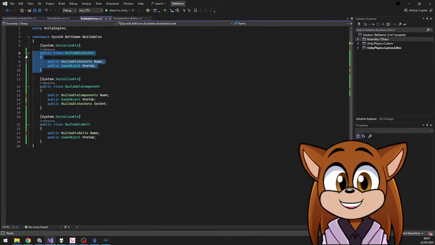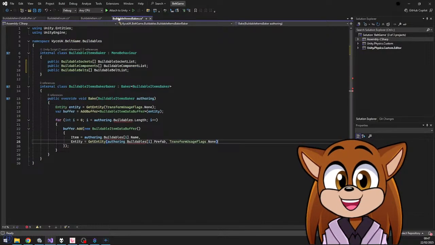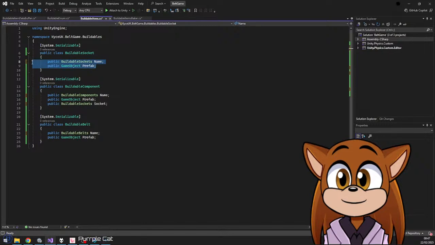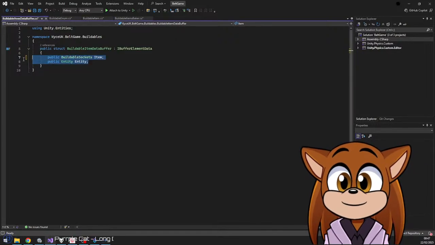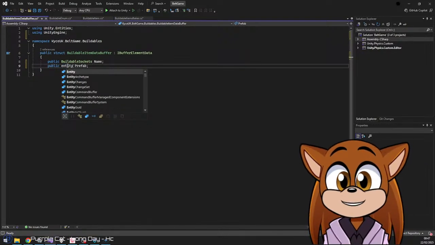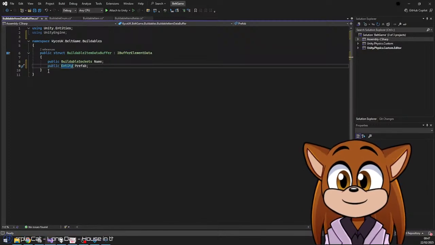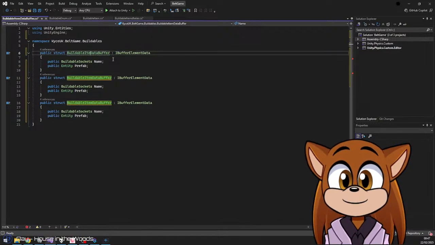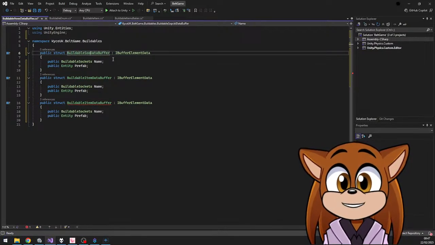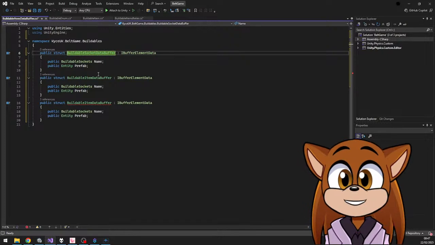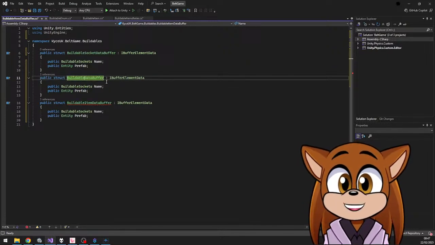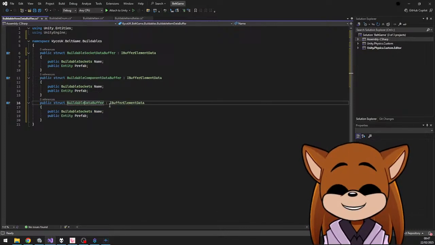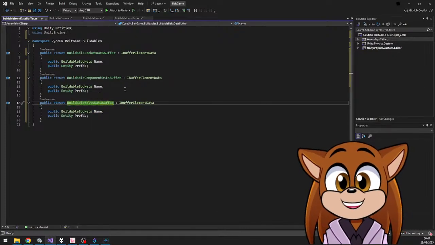So basically I need to copy this to this, and we just make a copy of the data. Yeah. Game object with entity. Okay. Buildable, not item, buildable socket data buffer, buildable component data buffer, and buildable, I'm just going to call them belts, belt data buffer.